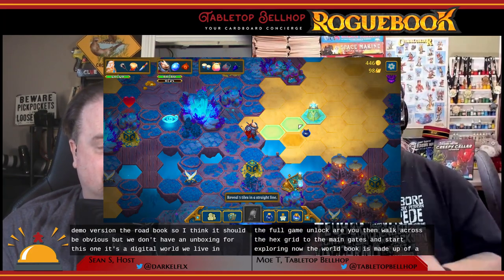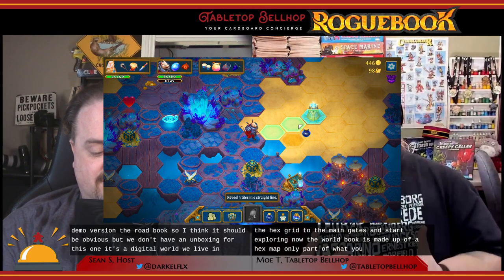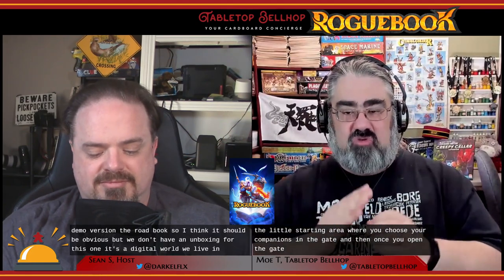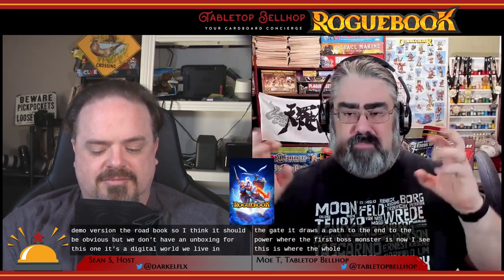Now, the world you're exploring in Roguebook is made up of a hex map, only part of which you can see. You get the little starting area where you choose your companions and the gate, and then once you open the gate, it draws a path to the end, to the tower where the first boss monster is. Now, I say draws. This is where the whole book part of Roguebook comes in. The whole theme here is like you're exploring a book. It's opened up like a book, and you're walking around like a little miniature on this book that's getting drawn into the book as you're exploring.